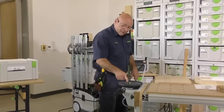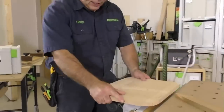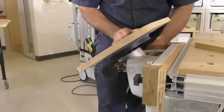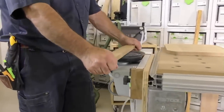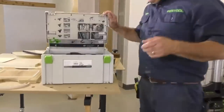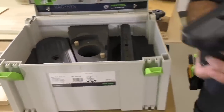This lever is spring-loaded — I can pull it to get more bite, or if it gets in the way of a knob, I can move it out of the way. What if I have to clamp a piece of wood like this? The gasket surrounds it. But what if I have a small piece — say I'm doing some rail and stile stock with my Domino? See how the gasket doesn't surround this piece? We have this kit with different profiles for different sizes.